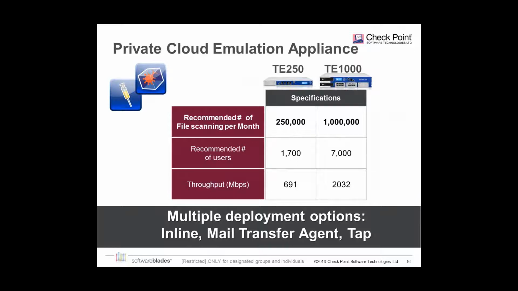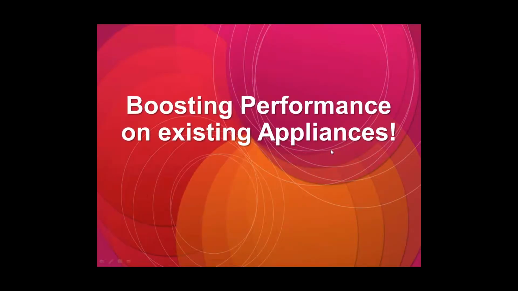Okay, and again, like with most things Checkpoint, you can do inline, you can do what we call mail transfer agents, so acting as a mail relay, if you will. We can do tap mode. All of those things are supported. Again, some of these things that require many or multiple devices from other vendors, you can do this all with the Checkpoint straight away. Okay, so that was for emulation, and kind of the first chunk.